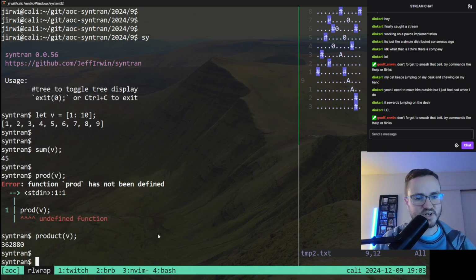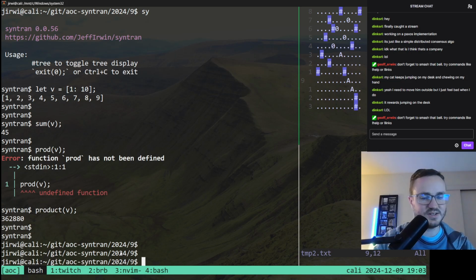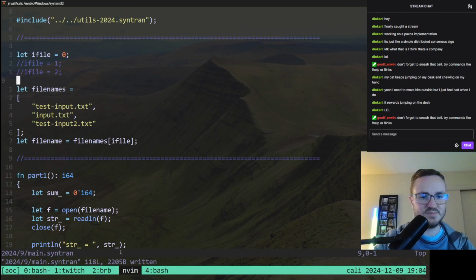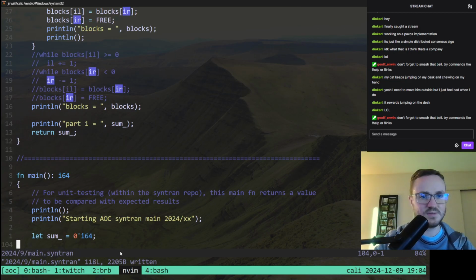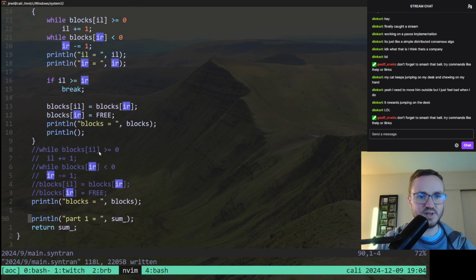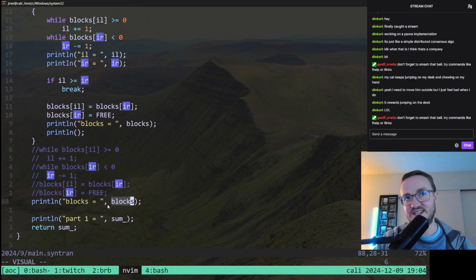Oh, I do have product. I couldn't remember whether it was named prod or product. I didn't think I had that. Apparently I do. So I should be able to do the checksum in one line of Syntran. You don't want to do the whole blocks array because it has -1s at the end. Or you could, and then just take the absolute value.